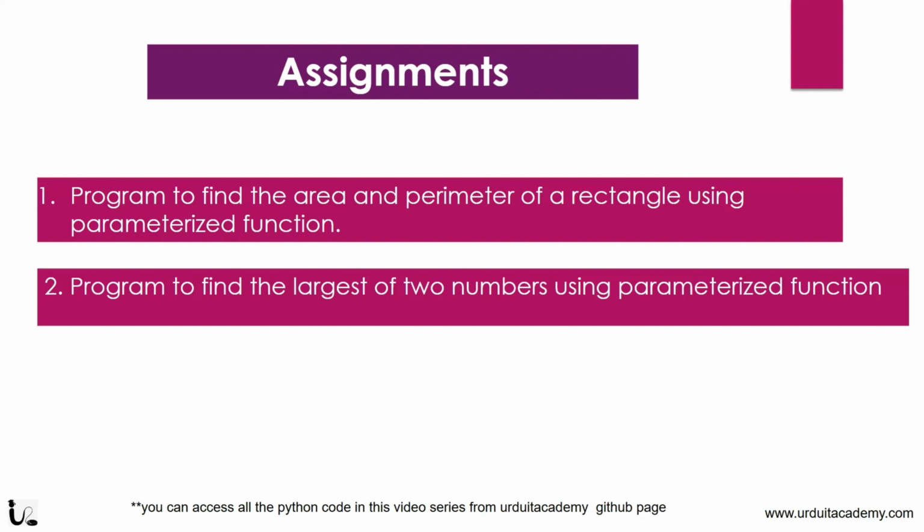Same way, you have to create a program. Second question is to create a program to find the largest of two numbers using a parameterized function, which means you need a function with two parameters, maybe number1 and number2. Inside the function, you have to find which is the biggest using if and else. Now you have to call the function by passing the values for those parameters.